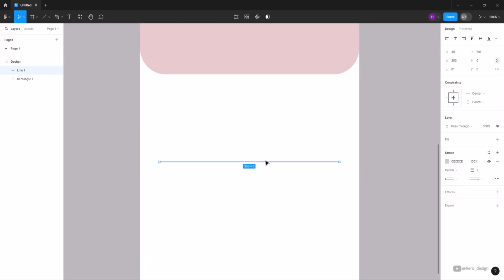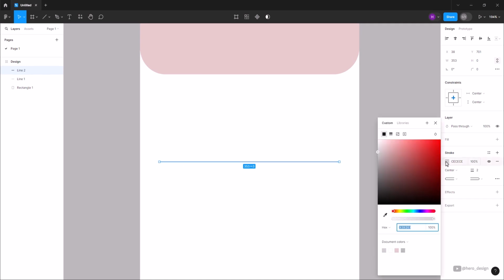Okay, I draw this line and transfer it to this part. To be able to make a similar copy of an item, just press the Ctrl and D keys. As you can see from the layers section, the first layer is related to the first line, and the second layer is related to the second line that I copied. And now I change its color to this one. And I also reduce its size.